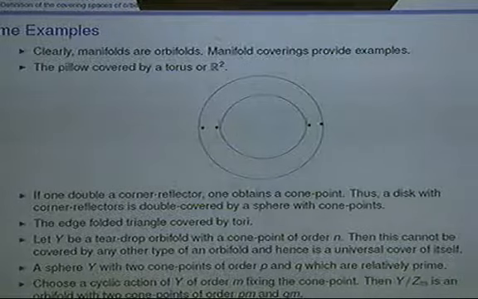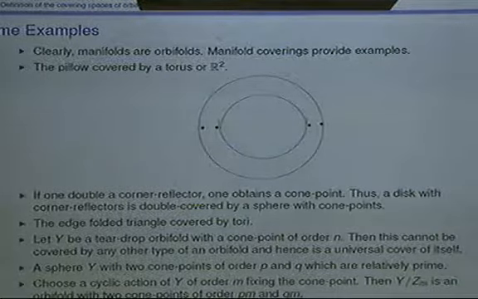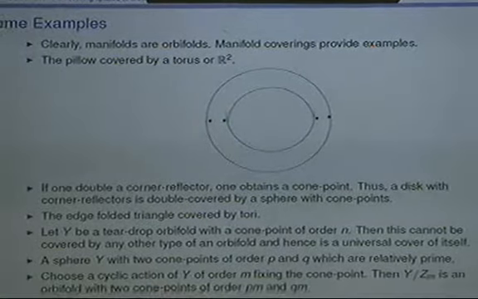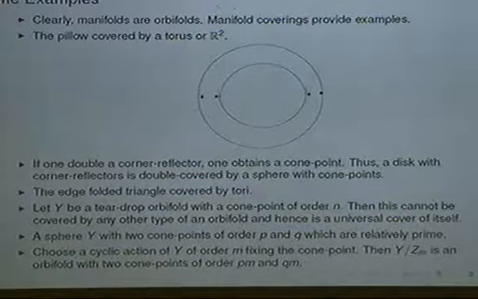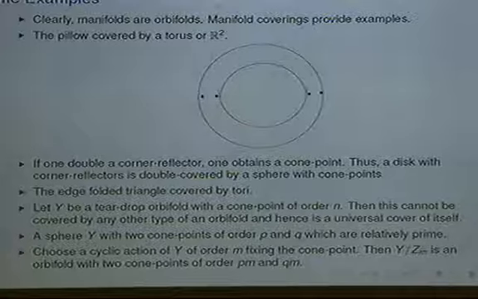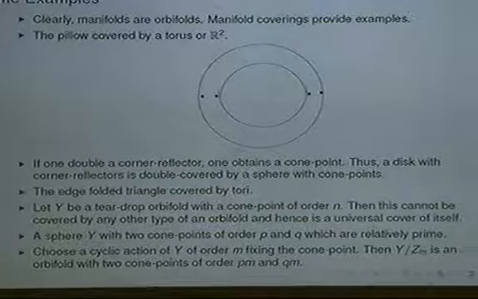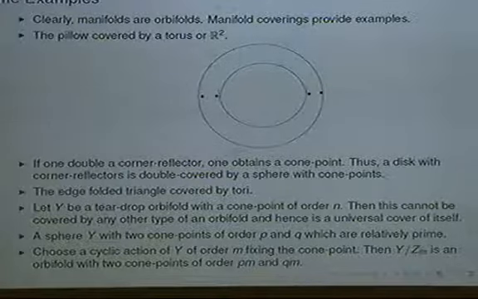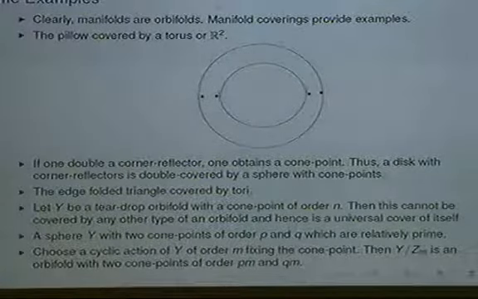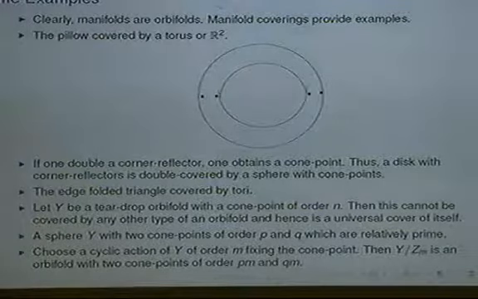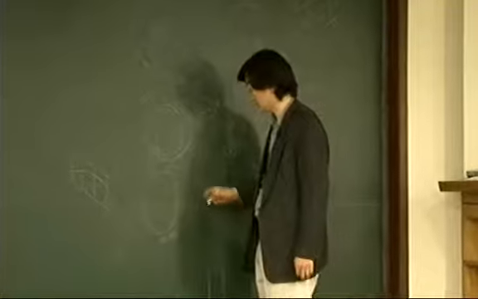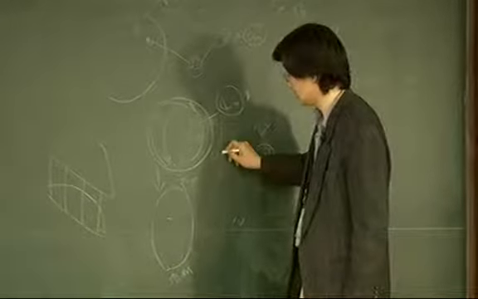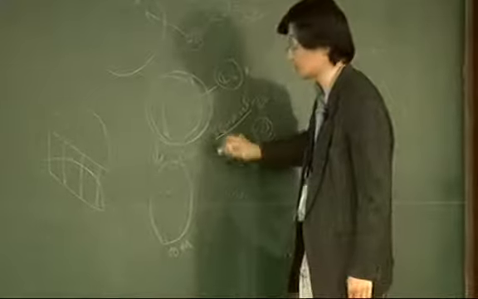But suppose you give p and q in the sphere, you can still define a cyclic action by moving these arcs by some angle, and then the quotient is again a sphere, but now the order is multiplied by m times. So suppose you act by C_m. What I can see is that this one is covered by this, but this cannot be covered. So this is the universal cover of this other orbifold here.